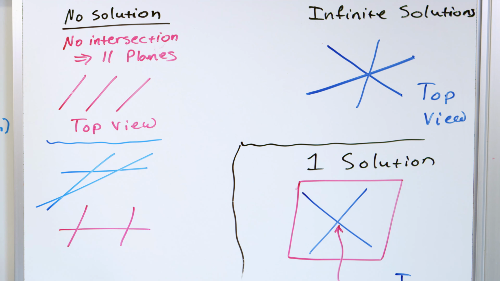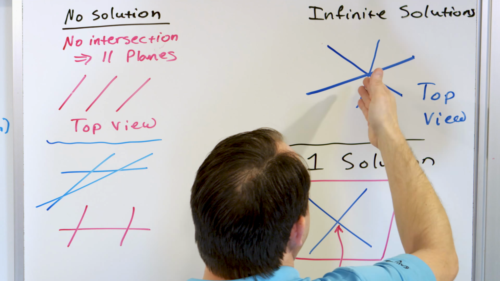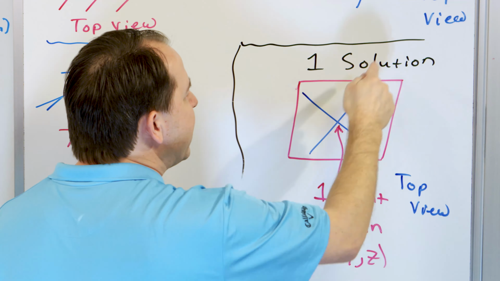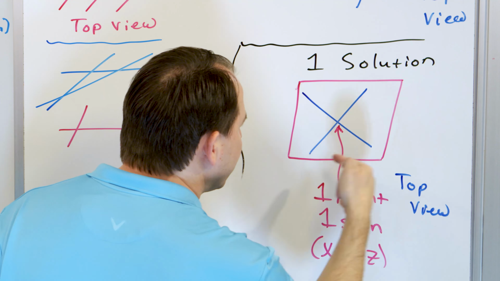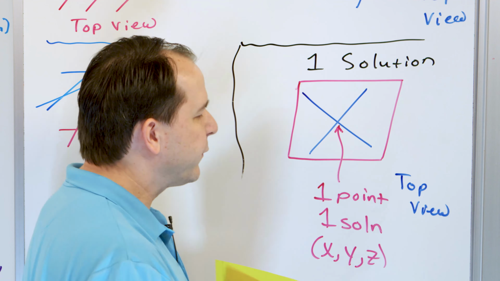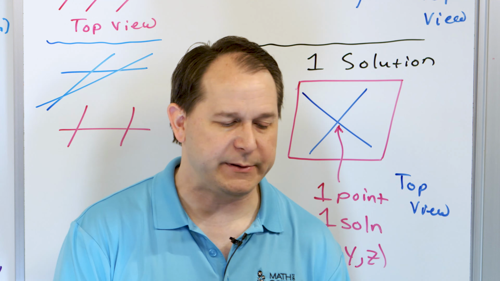That's going to give you no solution at all. Or if they cut through each other where they all go through a common line, then you have an infinity of solutions common to both. Or if you have 2 that form kind of a line of solutions and have the third one slice through that, then you're only going to have one point right at the intersection of all 3 of them. That's going to form a single point, x, comma, y, comma, z. That's going to be your solution.